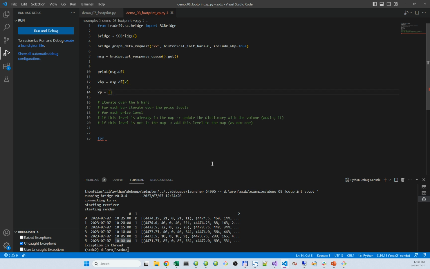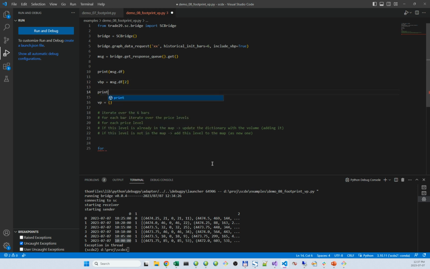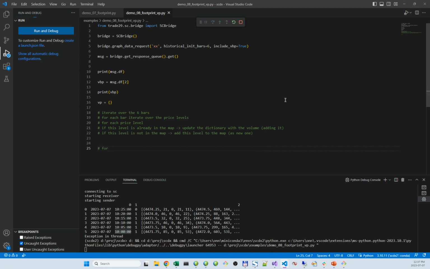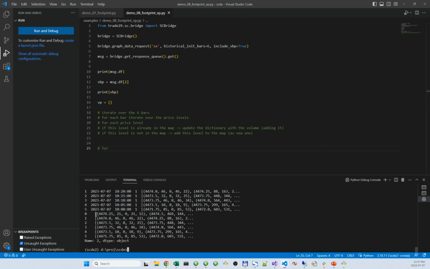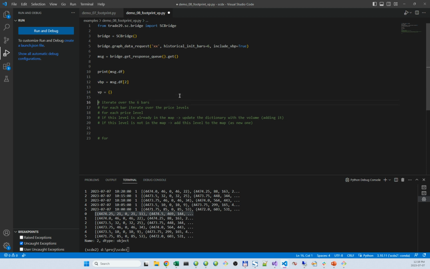Let's print this out because I like to see that we have what we think we have. Run it. Make sure that it's still good, it doesn't blow up on us, and we're doing what Pandas says we should be doing. Okay, so here are the 6 rows with the VBP, the volume by price data, which is great. So let's get this out of the way. We don't need this. And now let's continue.